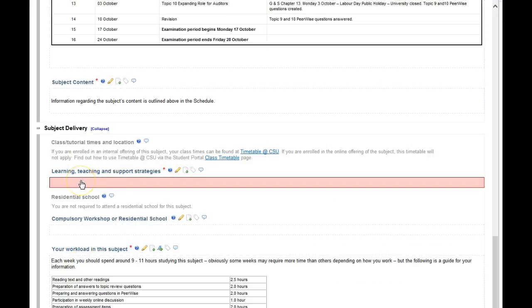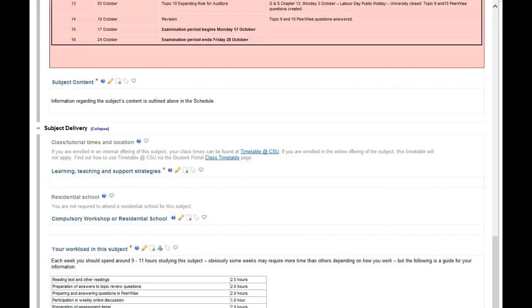The third one to look out for is down in subject delivery, and this is a little bit of a pain. When they map things across, the learning, teaching and support strategies in our template was a more major heading, and as a result that's blank. It hasn't pulled across the data from that learning, teaching, support strategies section in our old template.